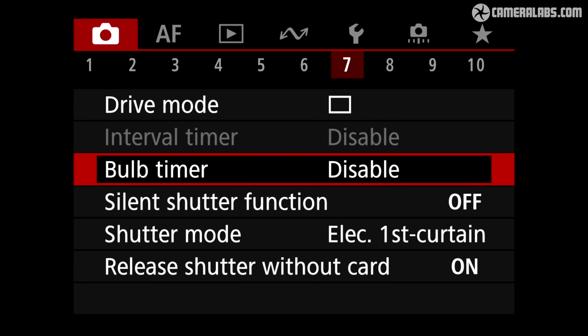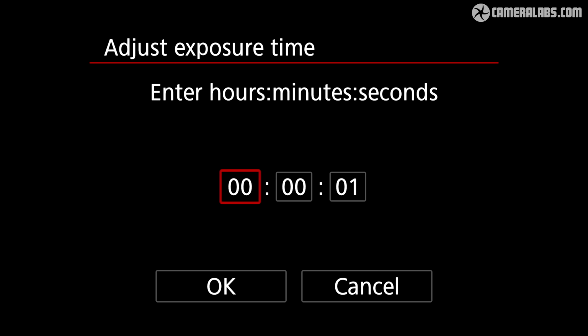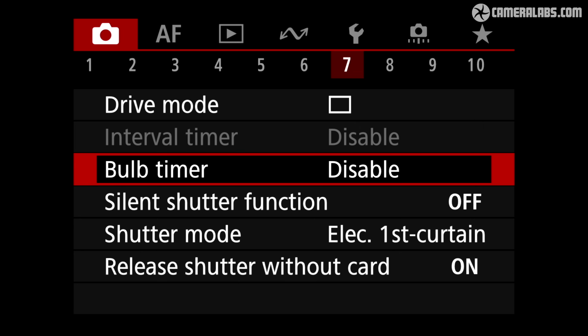Like most Canon cameras, there's a bulb timer as standard, allowing you to easily dial in long exposures without the need for a cable release. A handy feature lacking from both the a7 IV and S5 II. The R6 II also has an interval timer, although it won't go as far as to assemble them into a time-lapse movie afterwards, something that the Lumix S5 will do for you.